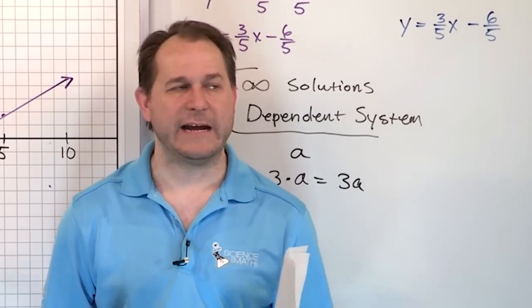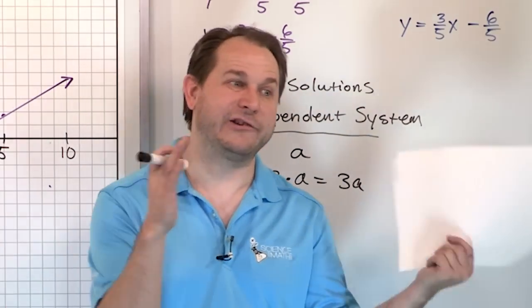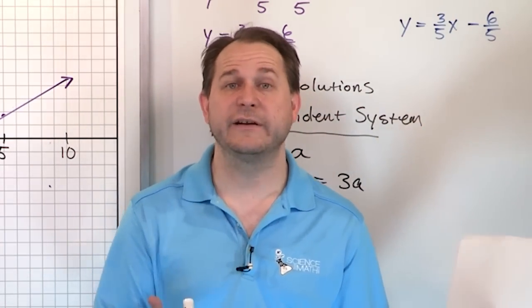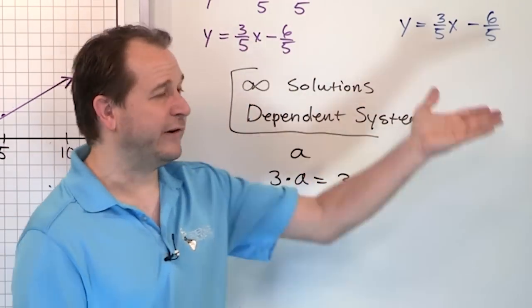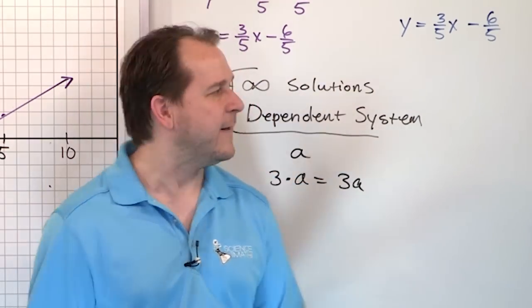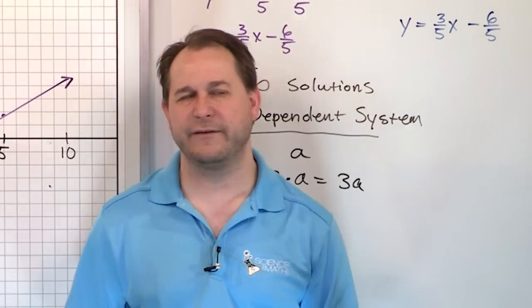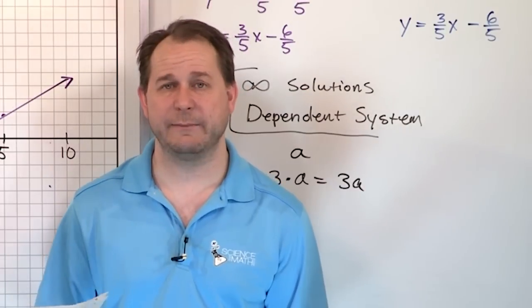That's the solution. And if along the way we find out that they're actually parallel lines, then we'll say that they're inconsistent, there's no solution. And if along the way we figure out that they're actually the same equation all along and it was just hidden from us, then we'll say that it's a dependent system and there are infinite solutions because they ended up being the same equation anyway.